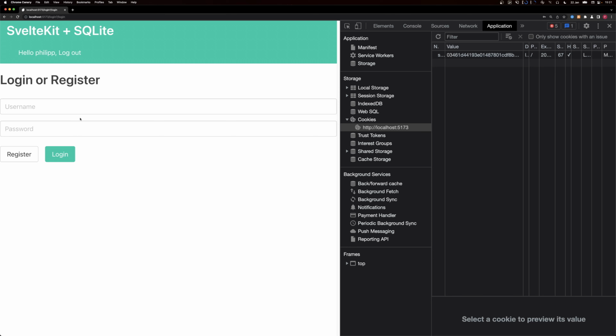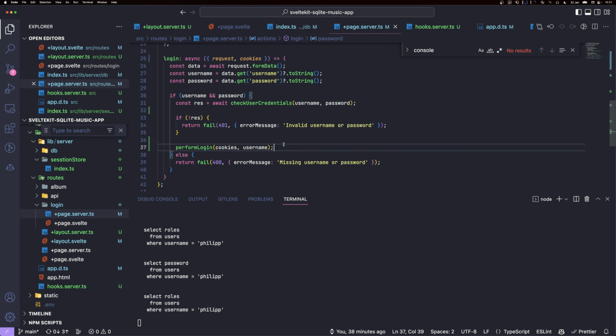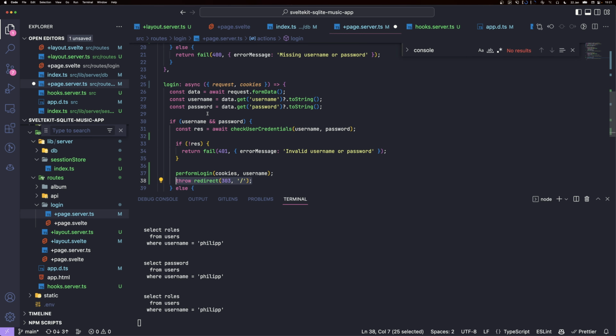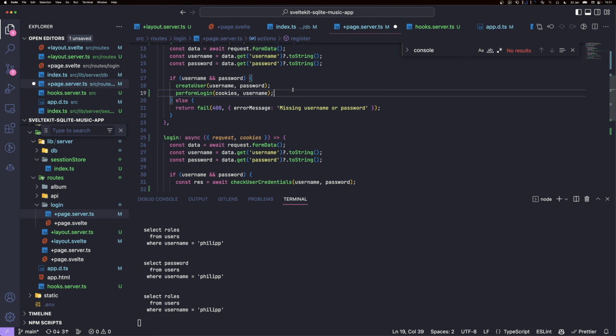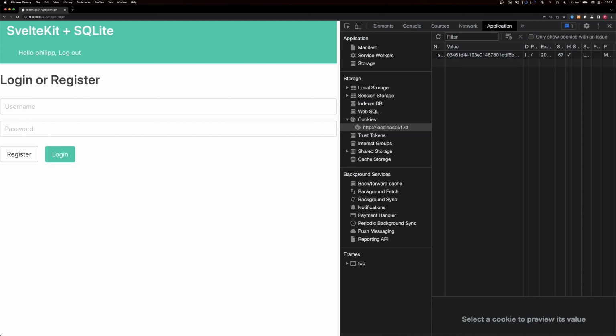Let's go back and fix this. We could invalidate any cache, but I think the easiest thing, and also the thing you should do, is redirect after the login. I think it's normal behavior on many websites. After a login, you get to the home page. You don't need to be at the login screen anymore. So just edit these two rows.